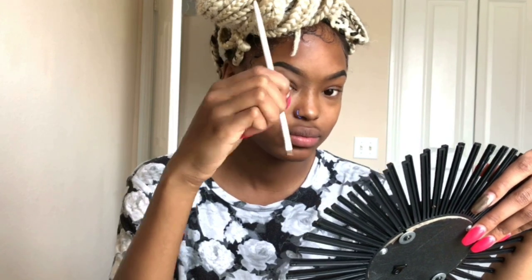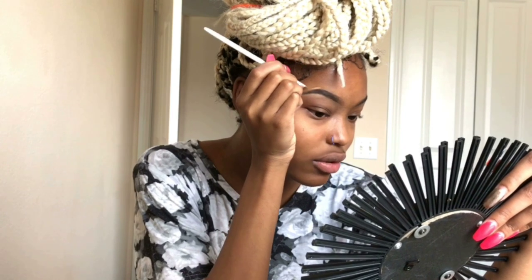Now for the top brow, I do the top part darker than I did the bottom, because I really only like to highlight the bottom part of my brow. So for the top, I hold my brush upside down, well, the right side, I guess, and I start at the tail and make my way forward.